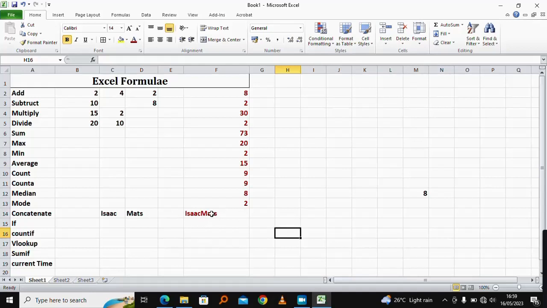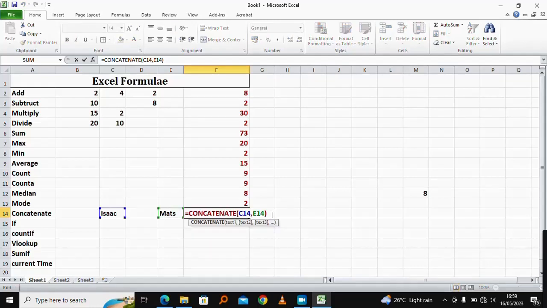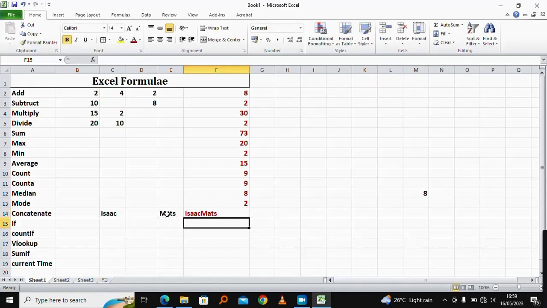And if I want space in between, maybe I can have this moved here. Then I go and repeat my formula. So here I'm beginning with this, then I put a comma, I come to this space, then I put a comma, I come to this, then now I close my brackets, and then I have my answer here.